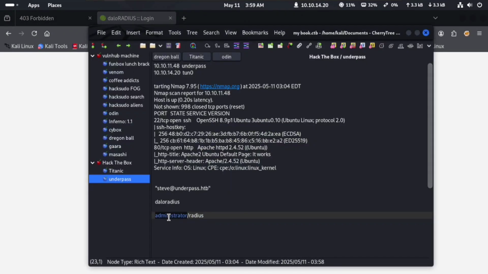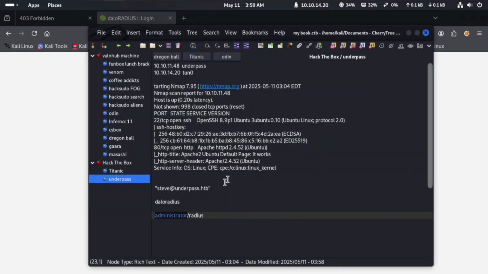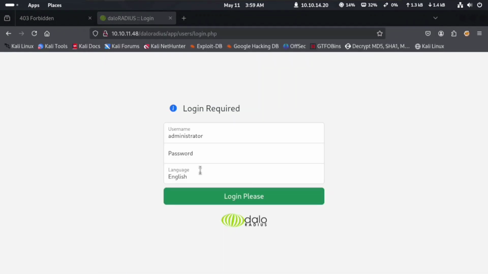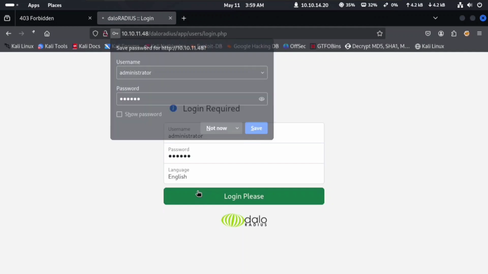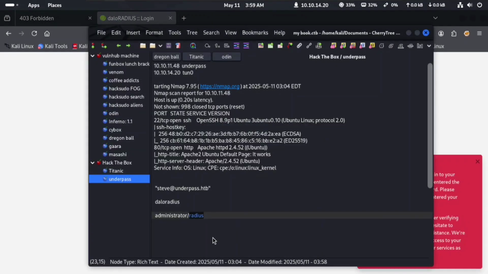Okay, again we type the username, and the password is radius. Copy this and paste it in the password, login.